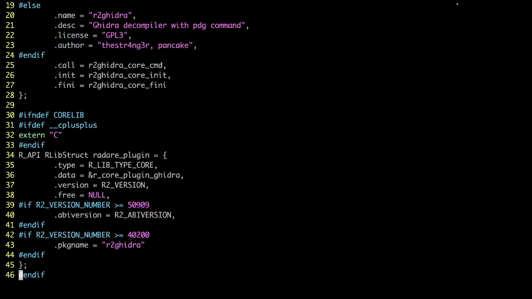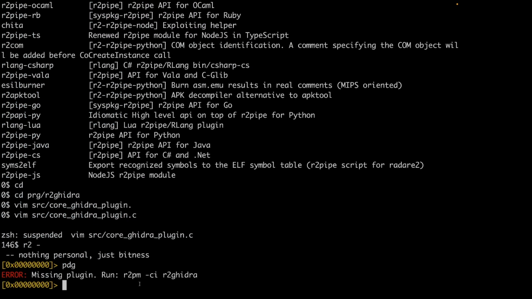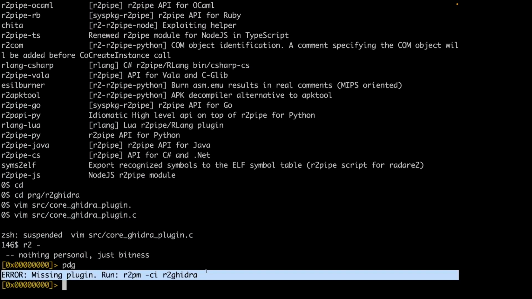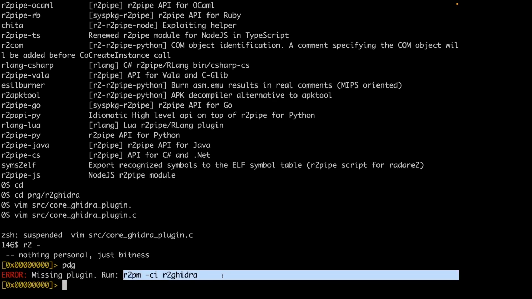starting from version 4.2, will have the package name field that basically tells Radare which is the package that contains this plugin. So if you want to update, for example, and you're running r2 without r2pm, you will see that you get an error message that tells you to install r2ghidra when you know which tool you need to run. Same goes if you're running a very old version of the package and it's not matching the ABI version. It will be telling you which package name you need to install and update.